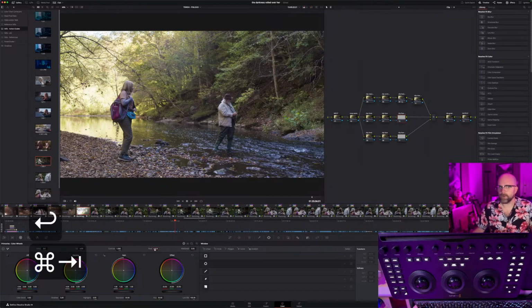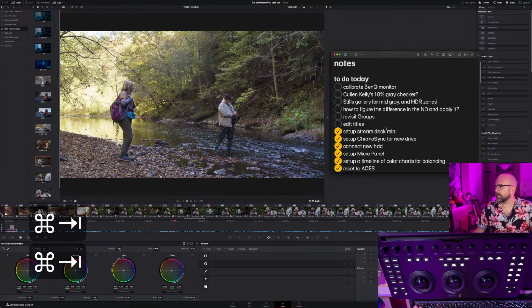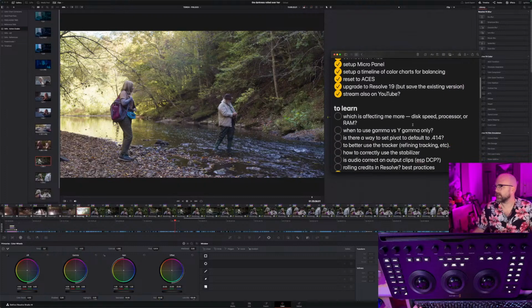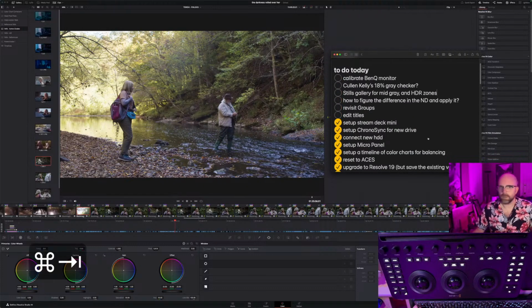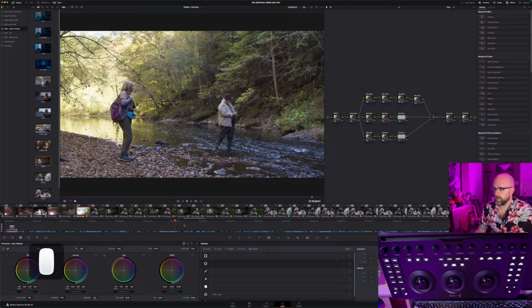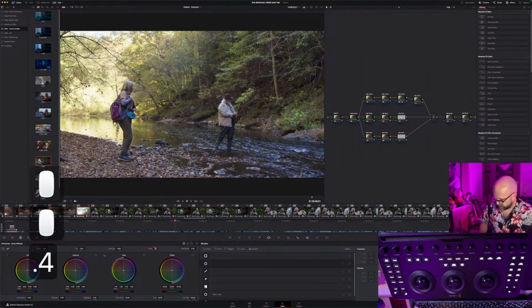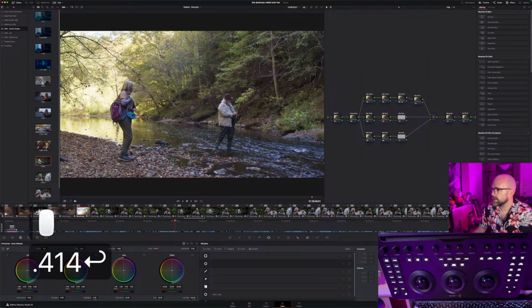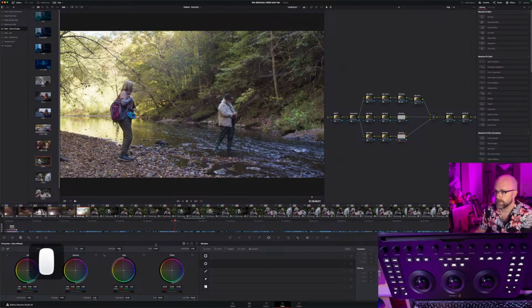And I wonder, did I add that to my... I did. Okay. Save. All right. 0.414. This needs to be 0.414, just in case we do some contrast adjustments.